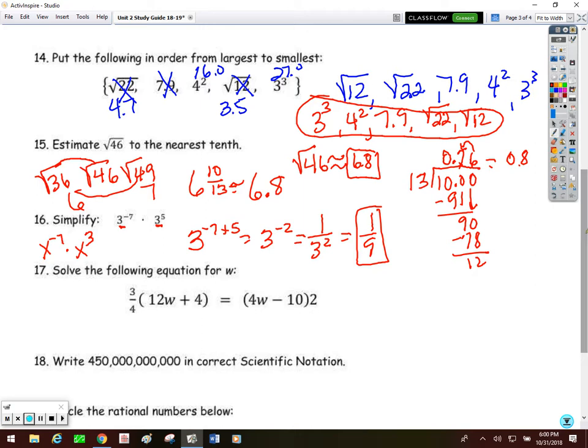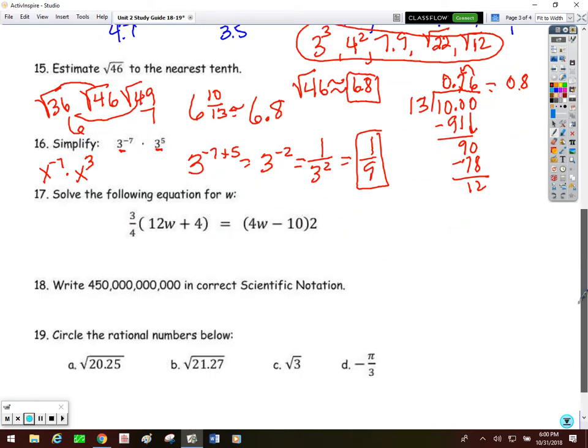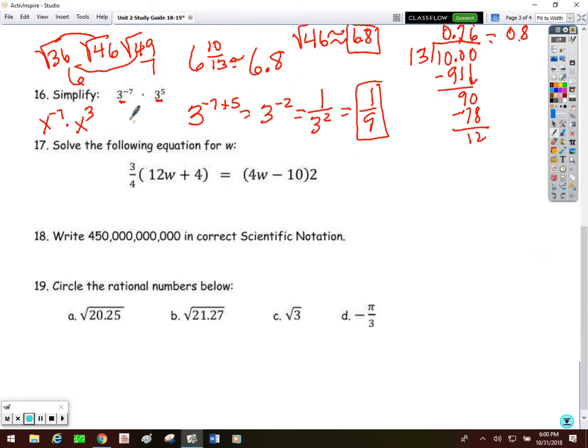All right? 17. We're almost done. Hang loose, guys. Solve the following equation for W. Well, I want to know what the value of W is. Okay? I'm not asking how many solutions. I want to know how much the value of W is. Well, 3/4 of 12. If I have 3/4 of 12, remember all you're doing is distributing this right here. So when you take your calculator, you would put in 3/4 times 12. What it should give you is, if I'm not mistaken, 9W.